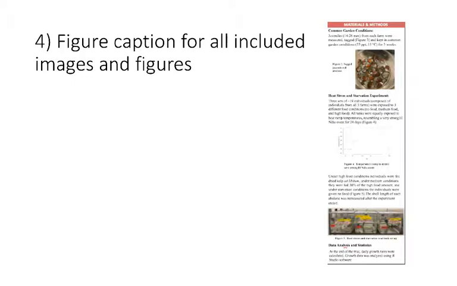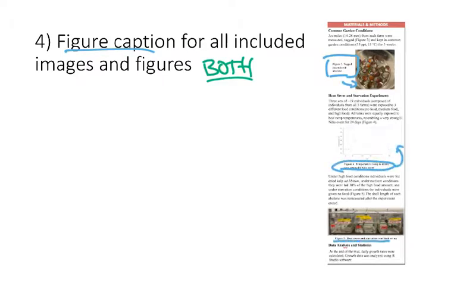Another thing we want to make sure we're including in both sections, as I briefly mentioned in the last slide, is we want to make sure we have figure captions for every image and figure we're including. So this, for example, here is our caption that's associated with this image, a caption here associated with this graph, and a caption here associated with that image. So make sure you have a caption for every image or figure you're including.